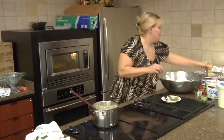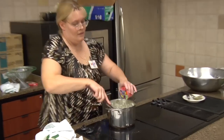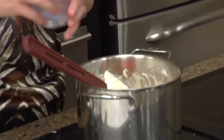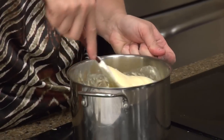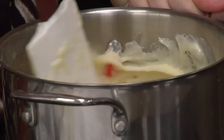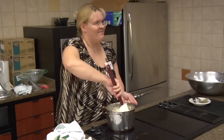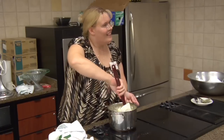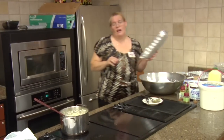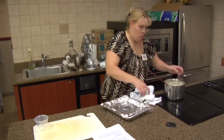This is the gumdrop fudge. All you do is cut this one off and add your gumdrops — it works a little better if you've just freshly cut them up. You stir your vanilla in and then stir your gumdrops in, and stir it up really well. This is a really pretty fudge. They do soften the gumdrops a little bit, but they don't actually melt. That calls for a full-lined nine-inch pan, but I'm putting it in a larger pan and it works just as well.